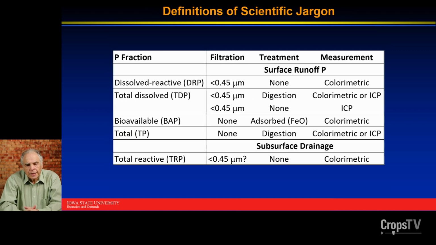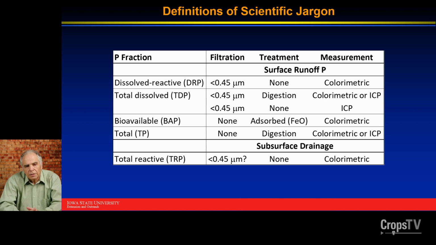One issue that is confusing is that there is no general agreement about how this dissolved P, the most active P in the runoff, is measured. So I put this slide just to define some things. The most commonly used fraction of dissolved P in runoff is the dissolved reacted P.